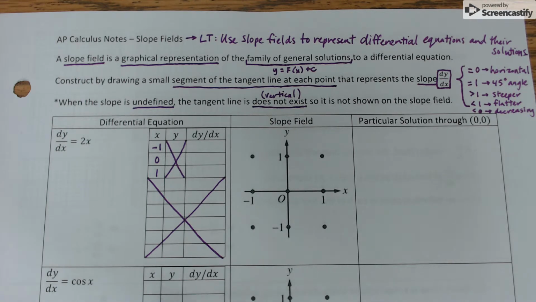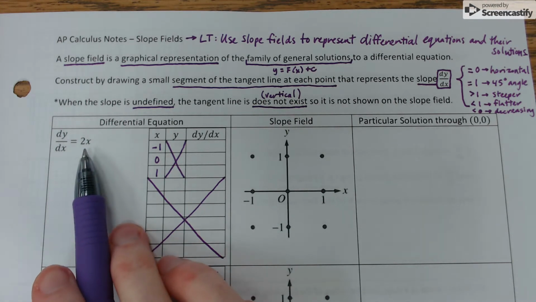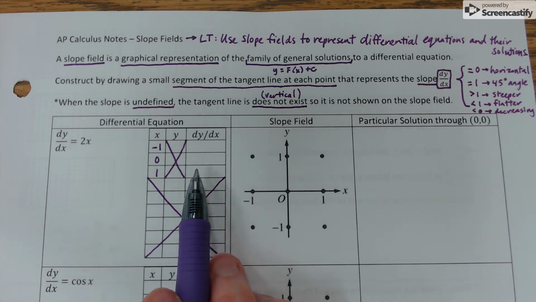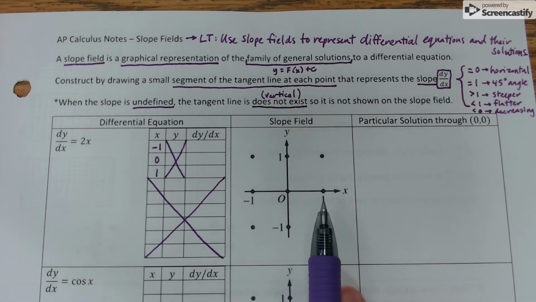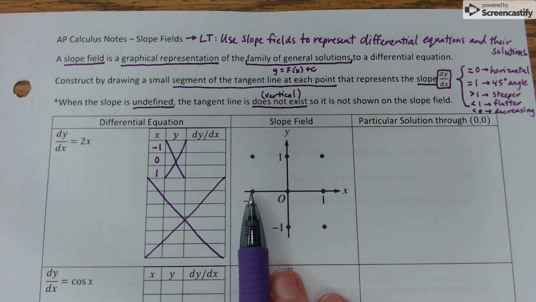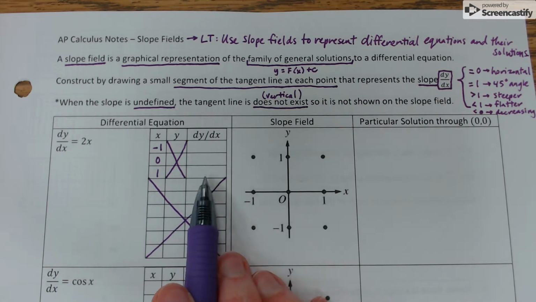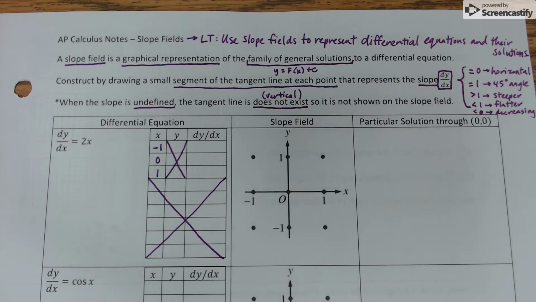The first thing we need to notice about this differential equation is that it only has the variable x in it. So the slope will only be controlled by the x value, not the y. So in this particular graph that we're given, we only have x values that go from -1, 0 to 1. So that's going to control the value of dy/dx, and so we won't need all the values in this table.